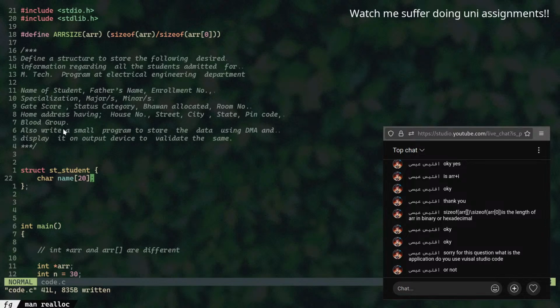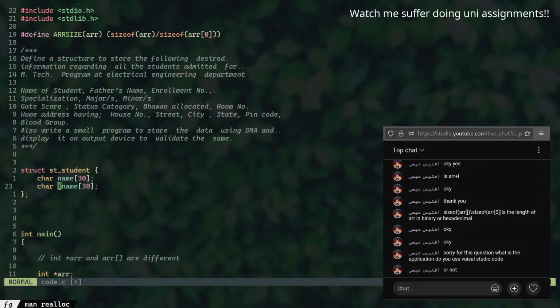Does this specifically ask me to do something? It does not. So let's go with this one. So let's increase the character count. Name of the father, name, enrollment number.